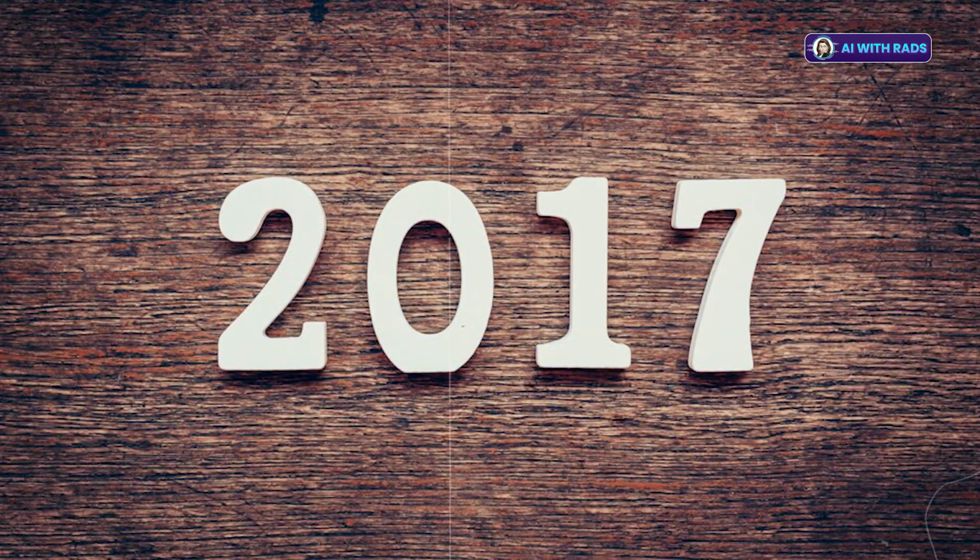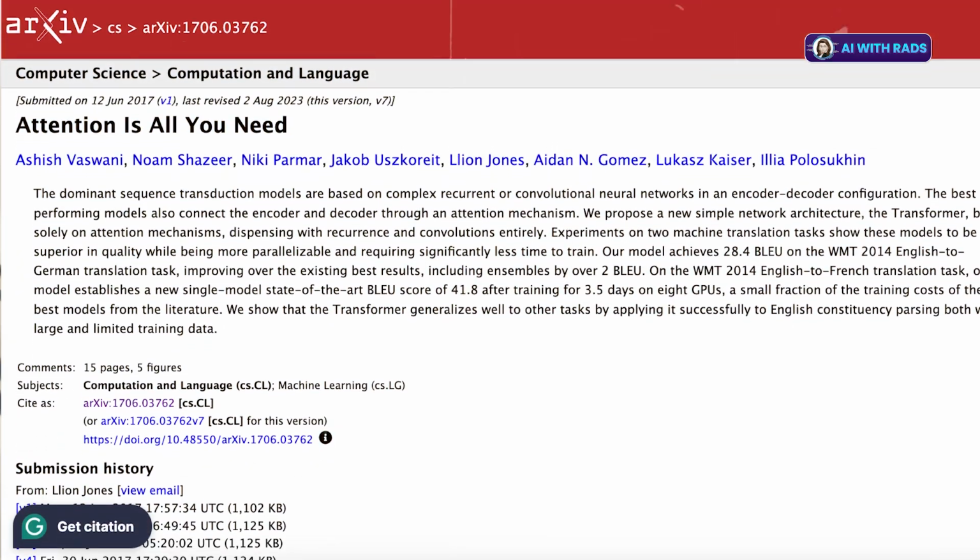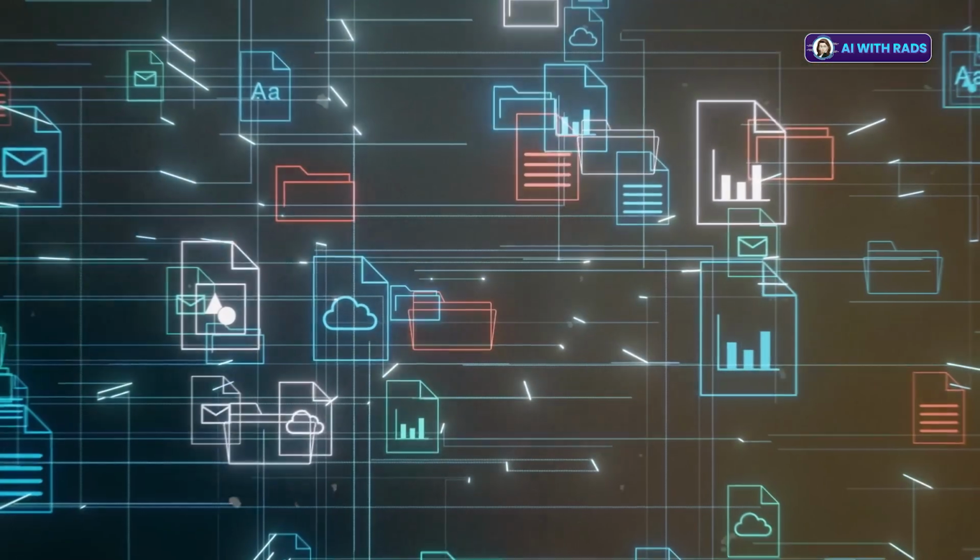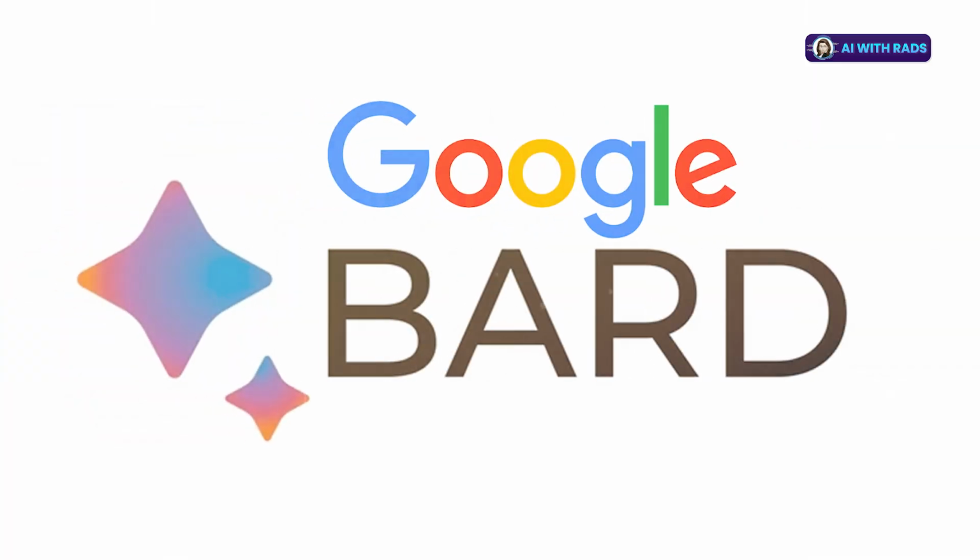Hence, in 2017, researchers released the transformer model with a paper titled "Attention Is All You Need." The self-attention mechanism of the transformer and its parallel processing ability solved many real-world problems we were facing at that point of time. The transformer model works by processing your entire document at once. It knows the different entities present in the document and which entities it has to put more attention on. Because of this, it is able to remember the entire context without forgetting any of it.